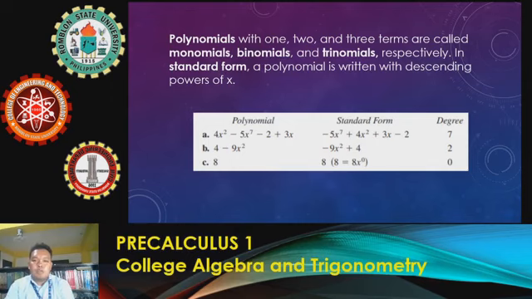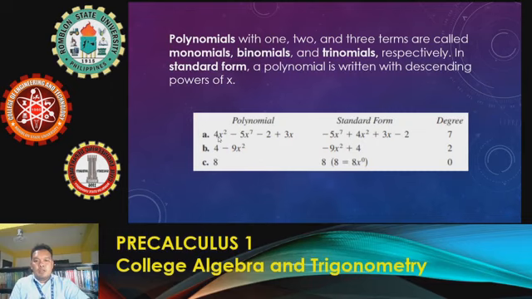In standard form, a polynomial is written with descending power of x. So, dito, kapag binigay yung polynomials, minsan hindi naman pasunod yung power niya. No? Yung power ay na-determine po dyan sa exponents po niya. So, dito, to make it standard, so dapat yung mas mataas ang exponent yung inuunang sinusulat, no? Then kung ano yung pinakamataas na exponents, yun po yung nag-determine ng degree ng polynomials.